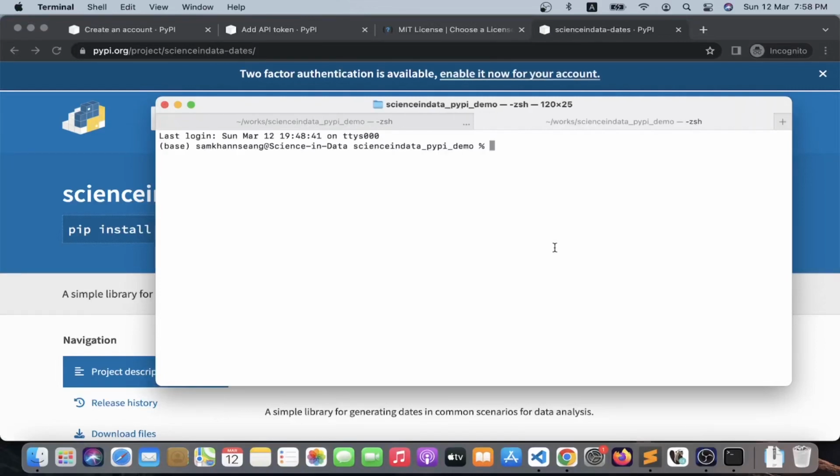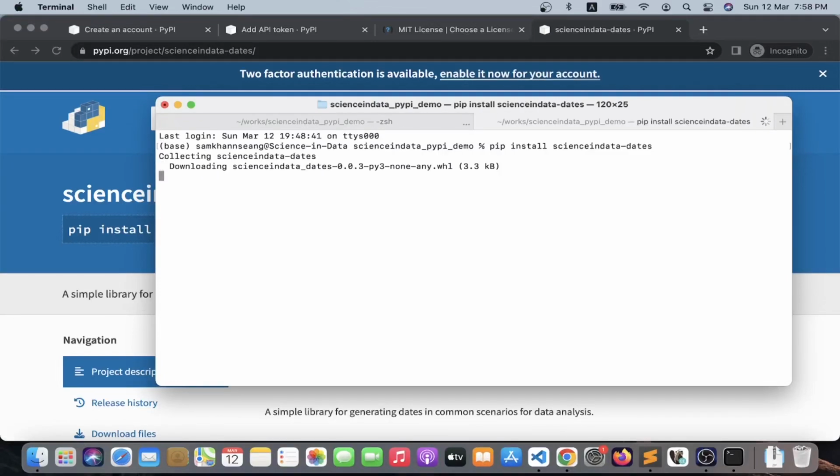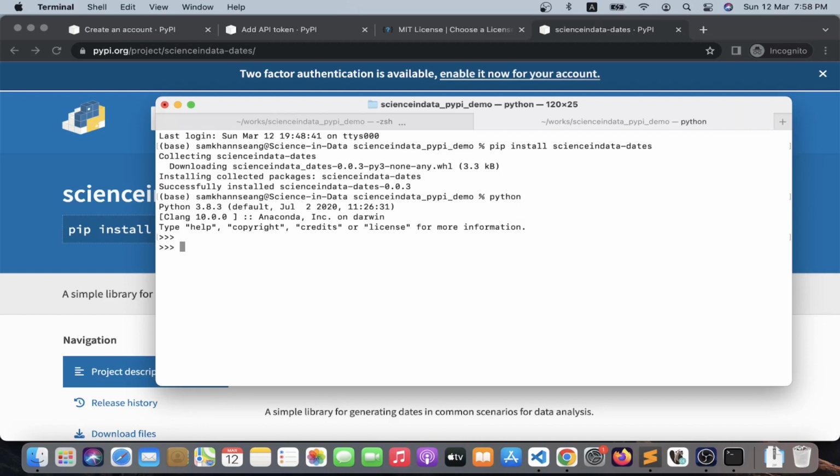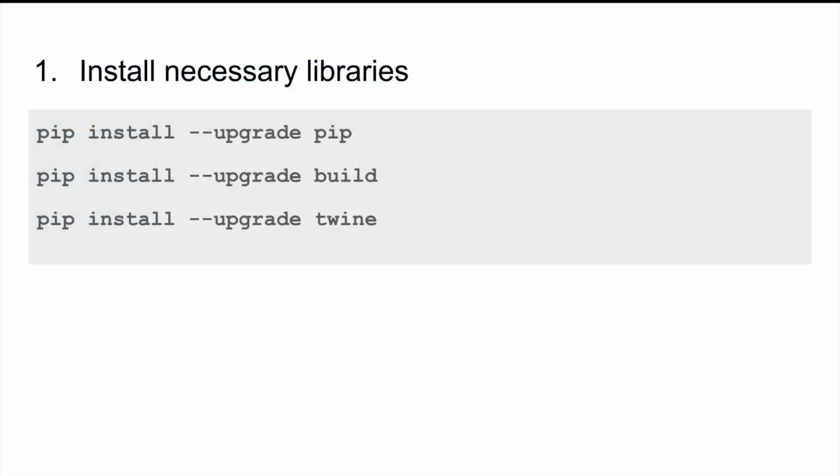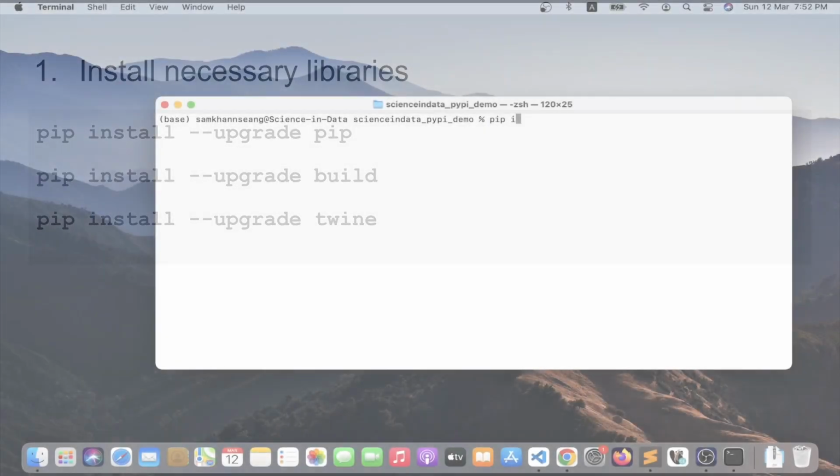Deploying a Python package to the pypi.org repository is one of the most rewarding things that takes your Python skill to the next level. You can do that very easily by following this tutorial step by step. First, you just need to install or upgrade these 3 libraries by running these commands: pip install --upgrade.